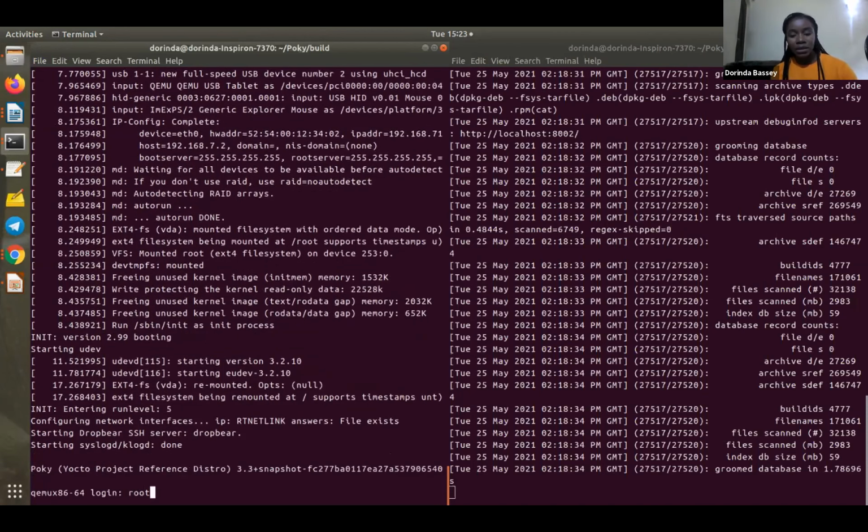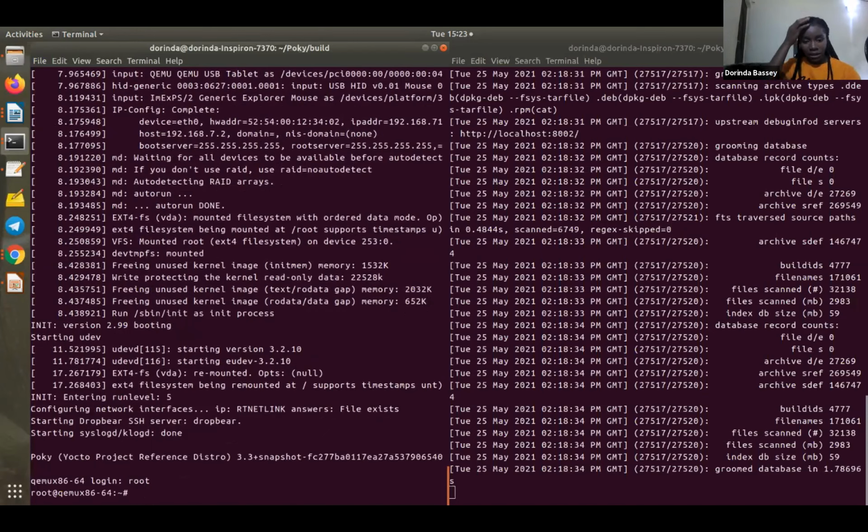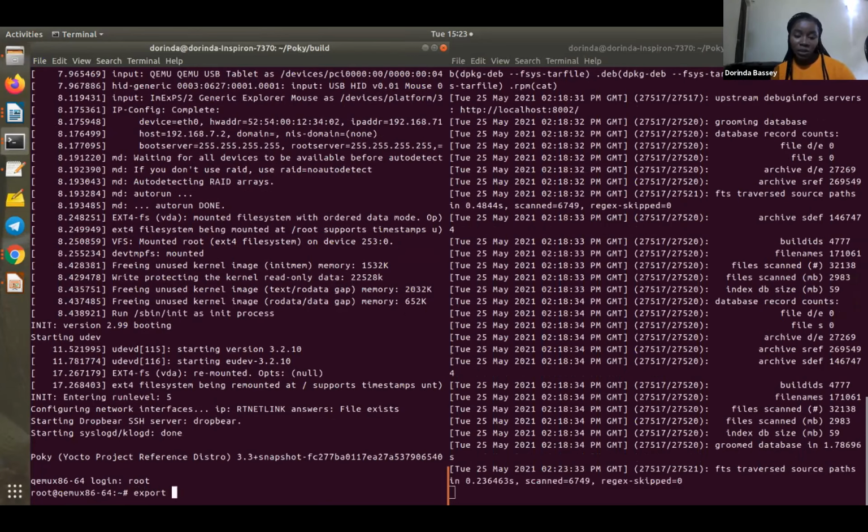Okay, so I'm logging in, and once I'm in, like I said, while debugging on the target, you would want to export to your environment. So this is me exporting debuginfod for the URLs to my environment.